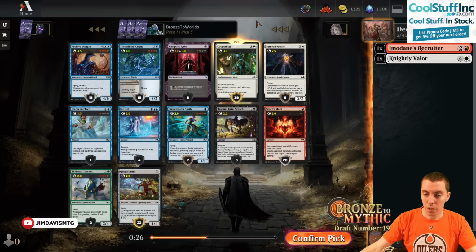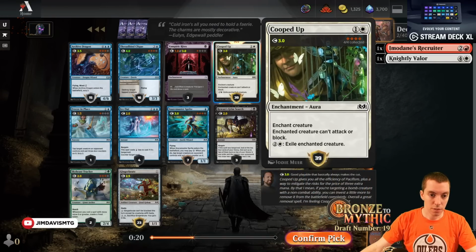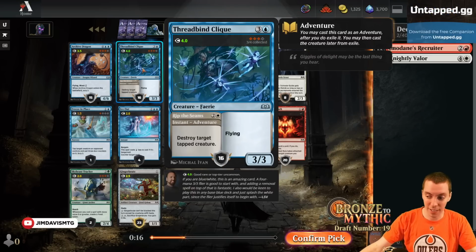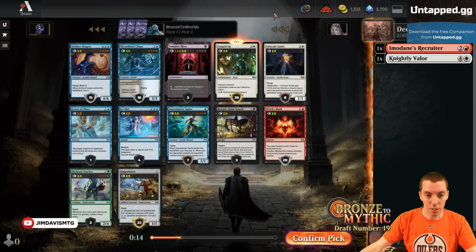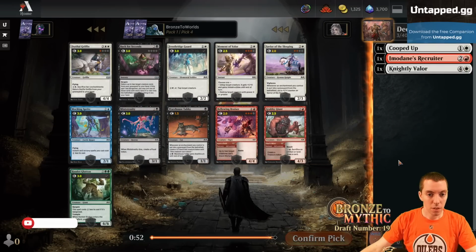Super safe. And if we end up being white splash the Recruiter, it's totally fine also. Yeah, Click's pretty good, but Click is also a white card, I guess, technically. But yeah, I just take the Cooped Up. Just a saber pick. All right.